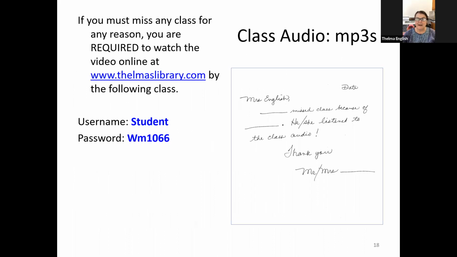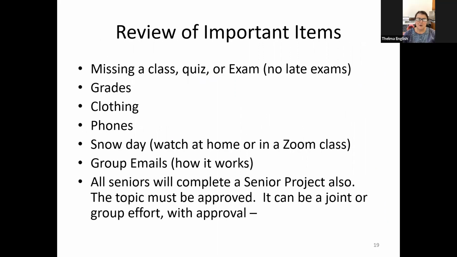If you miss a class, I realize this is a homeschool world and you might be on vacation this very week, session 1 or session 2, because why not go to Disneyland after everyone else goes back to school? And we're A-okay with that. We're jealous, but we're A-okay with that. But if you miss any session, you must make it up. You have to go to Thelma's library online and you have to watch the video and then complete all the assignments, bring a note back to the facilitator, teacher, or parent and say, Mrs. English, only your facilitator isn't Mrs. English, Mrs. Robinson, Mrs. Becker, Sally listened, watched the video for the session she missed and then sign it, and that's good enough. If your parent is really, really busy, you write the note and have them sign it. That's the way it goes in high school.